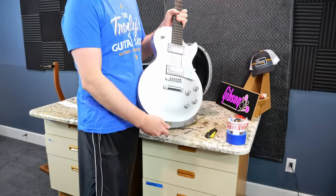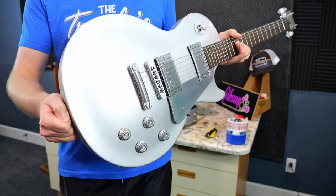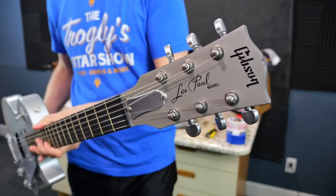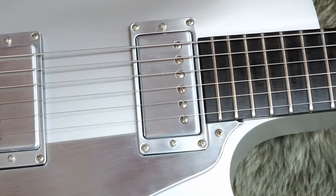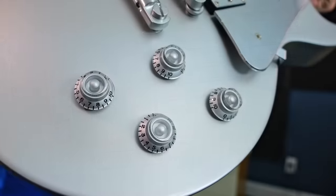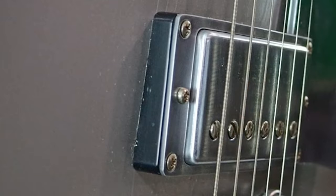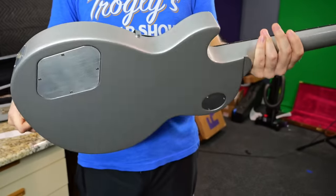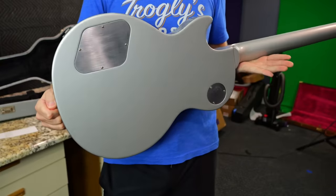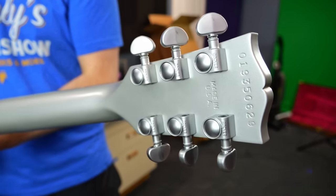So the first spec that's really going to stand out to you is it's just platinum all over. That's the finish. You've got a matching headstock to this. Your hardware has a platinum coating to it. So does your pick guard. You've got platinum colored knobs. You've even got platinum toppers over your regular pickup rings. But then you flip it over to the back. Even your back plates are the same silver color, as is your neck, and your tuners have the special plating.